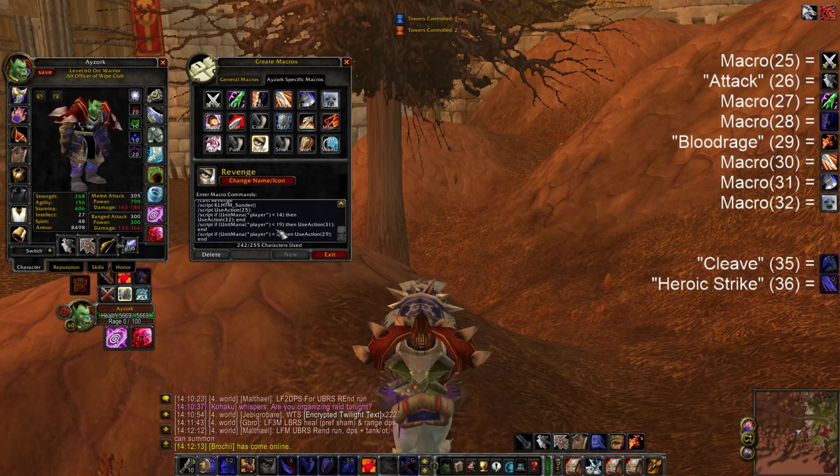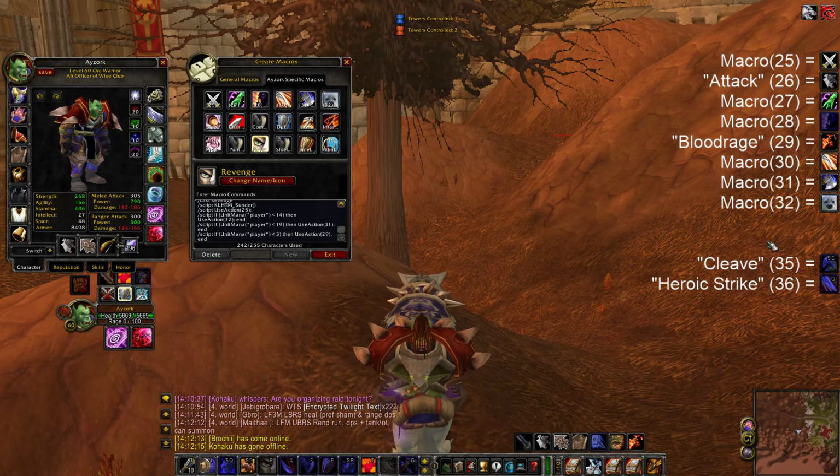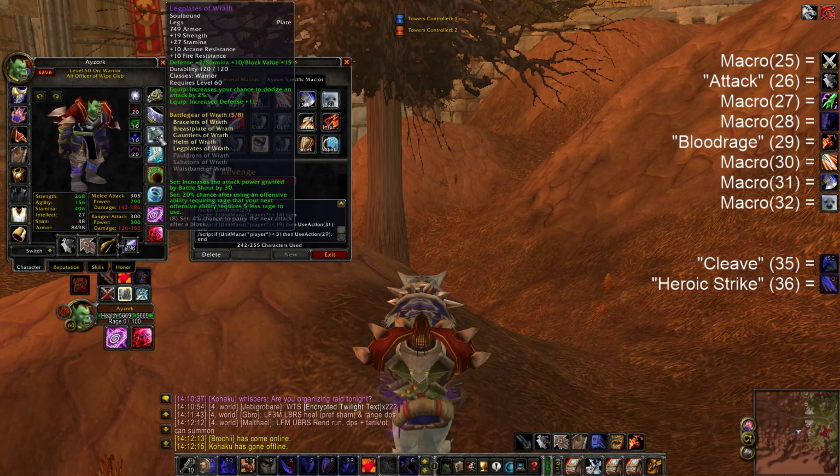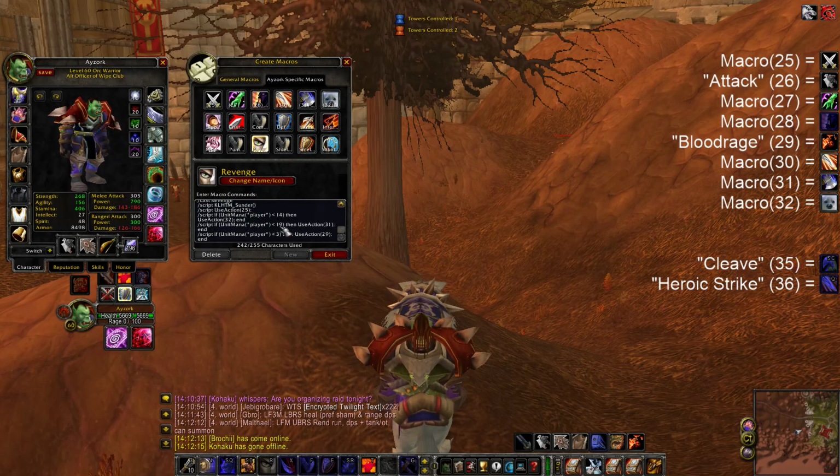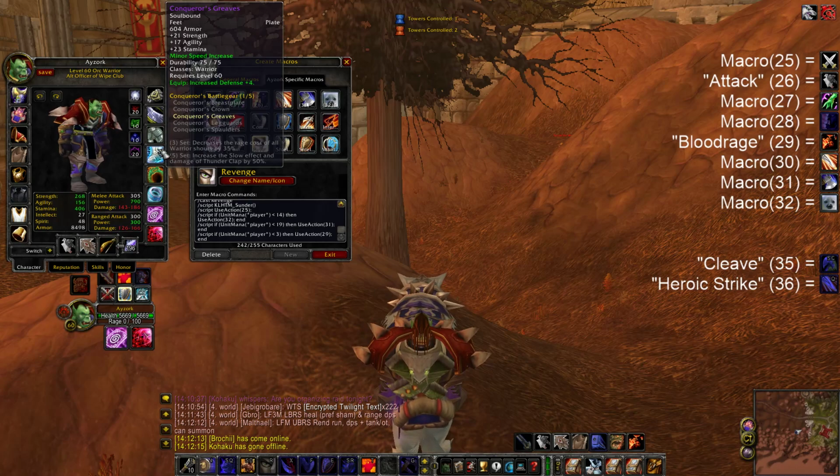Because if you want to stop Heroic Strike when you have below 14 rage, then if you've got the Warrior's Wrath, that threshold becomes less than 19 instead. That means if you have between 14 and 19, then it will cancel Heroic Strike based on whether you have the effect.